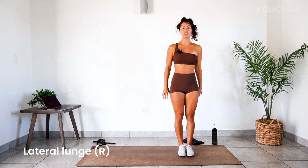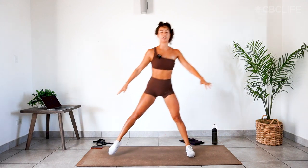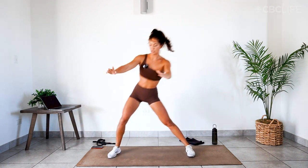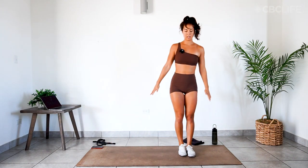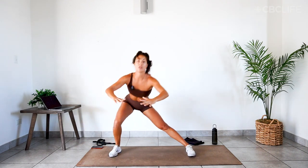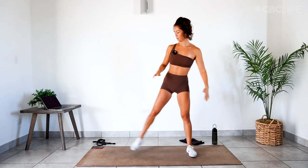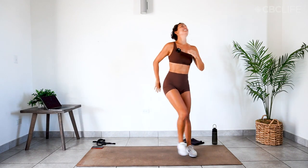Come on, three, two, and let's go. Lateral lunge, pushing up. So proud of you, come on. Fifteen seconds. You can push down, back to center, but I still want you to get nice and low, despite which one you decide to do. That was a real big push. Come on, three, two, and done.